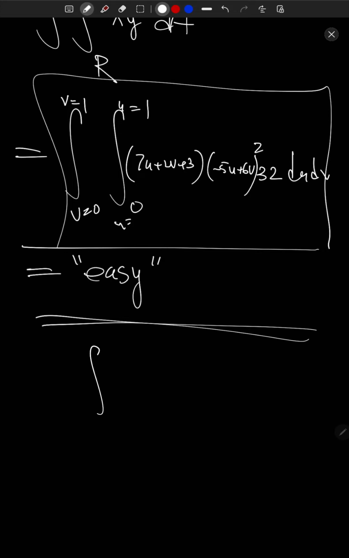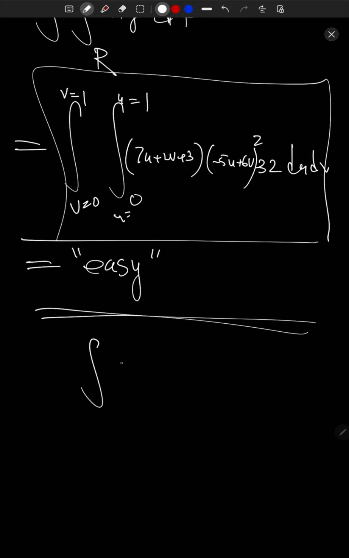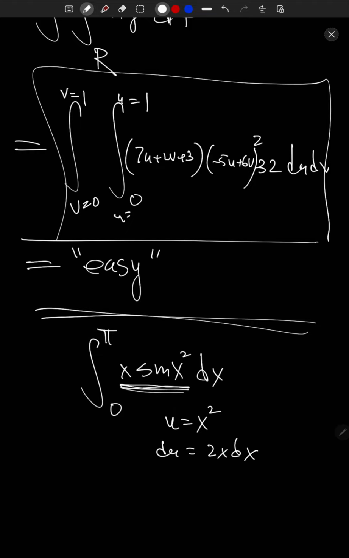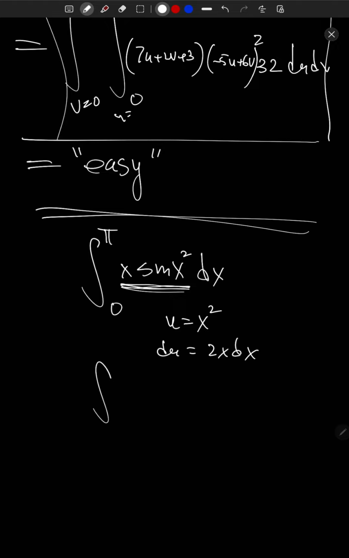So for example, if you had an integral in one variable calculus, x sine x squared dx, right? 0 to pi or whatever. What you do is you use substitution so that your integral in here doesn't look as nasty, right? U equals x squared, du equals 2x dx. And what that does is it transforms the integral into just 1/2 sine of u du, right? Okay, so that your integral becomes easier.